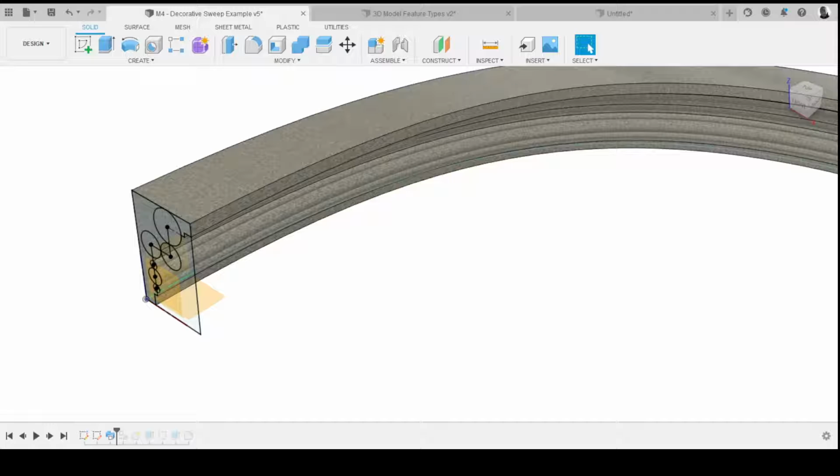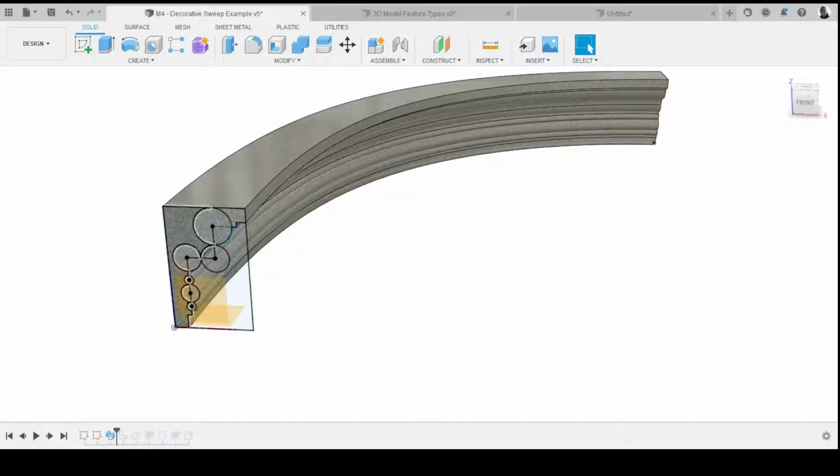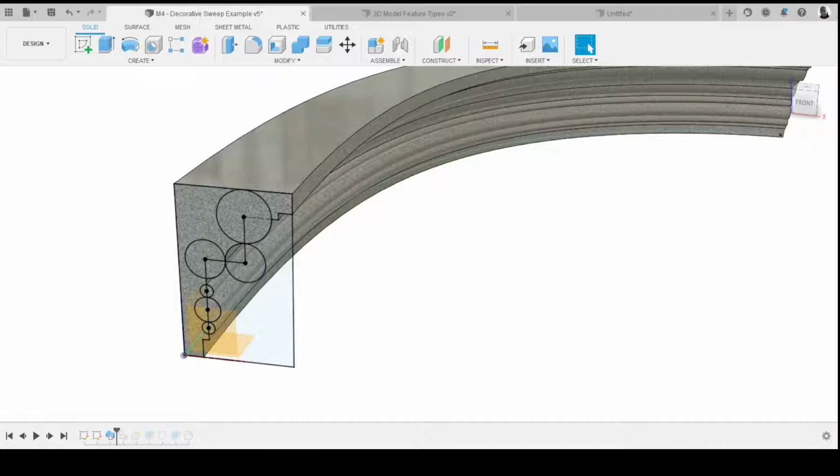one thing I haven't mentioned, which I'm sure most of you know anyway, if you want to reuse a sketch that you created for something else, so for instance, the sketch for this profile here, this decorative sweep, you can reuse the same sketch to do something else. You don't have to redraw it or anything like that. You can just go back and turn this sketch on and extrude from it. So, for instance, I was talking with Charles about this earlier on. Say you wanted to make some kind of tool for actually creating this freeform out of plaster. You want that kind of tool. You can use the same sketch you created for the actual sweep itself to create that tool as well.